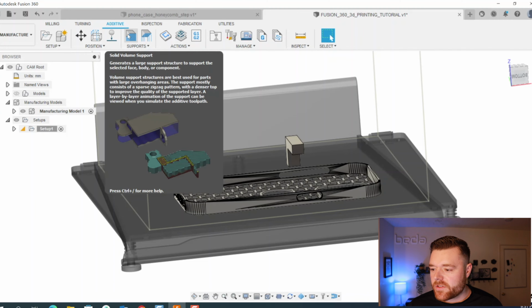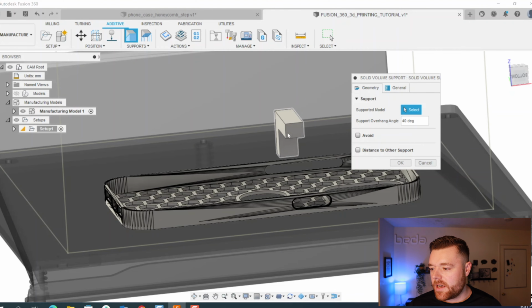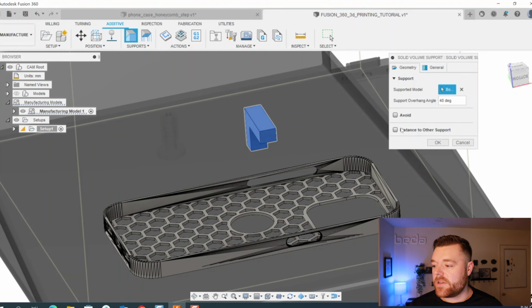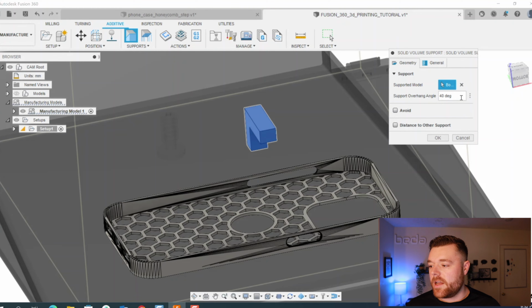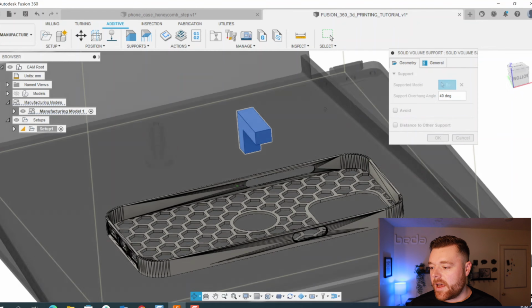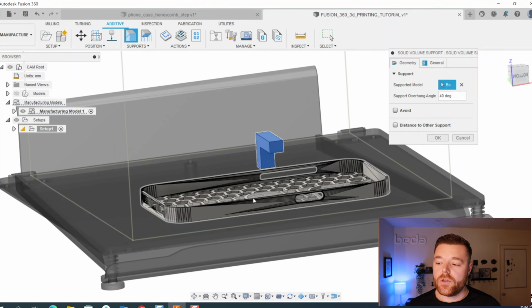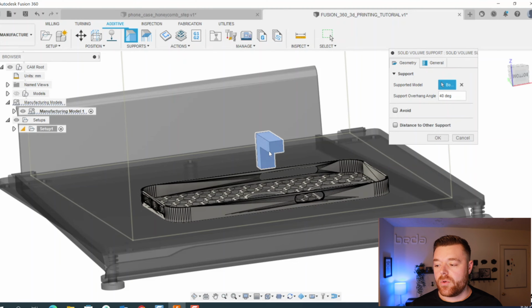And then we've got solid volume support. So this lets you, for each body, give it a support volume and an overhang angle for that support. So let's see. If I, for example, want to use the same nozzle for both of these, I have like a dual-headed extruder, right?